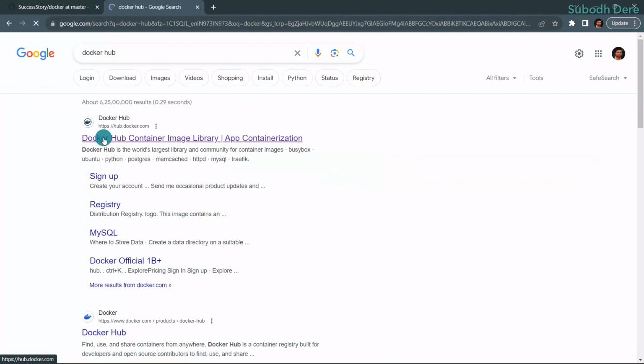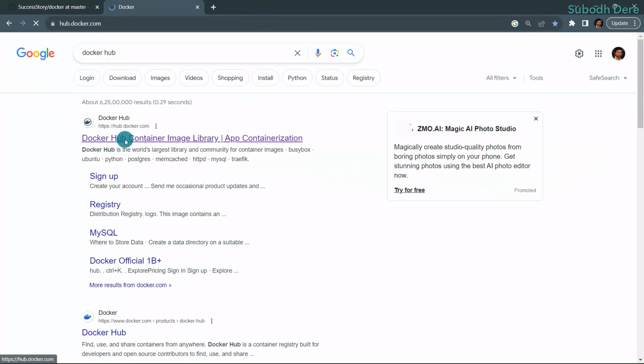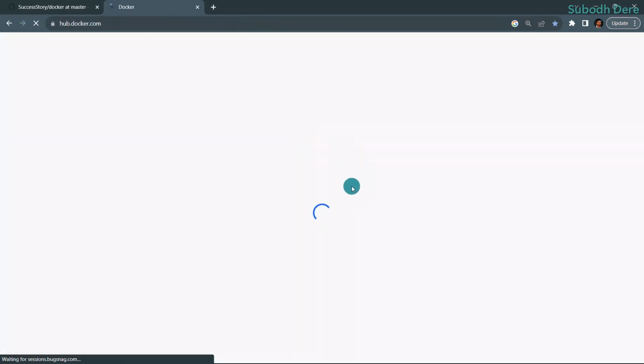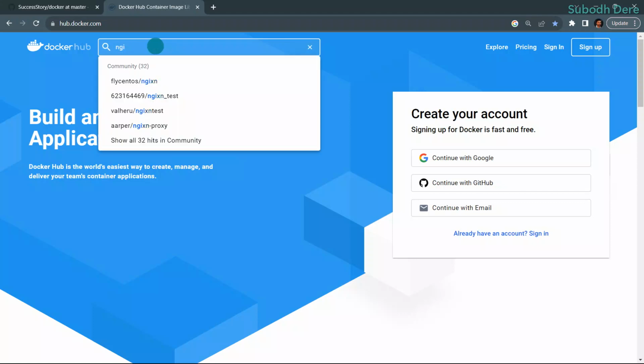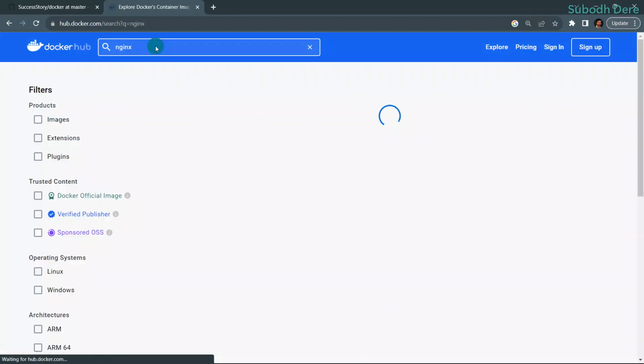Just go to hub.docker.com, and this is the online repository, or you can consider it a registry, where you can keep all your images. And definitely the Docker community has also shared some base images with us. If you can see, Nginx is one of the world-famous images.